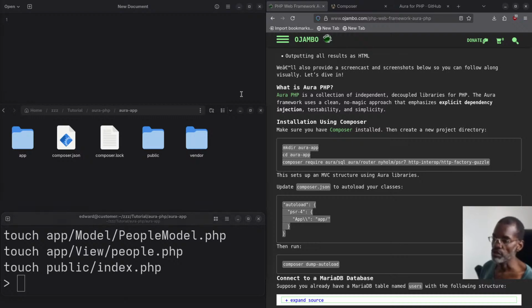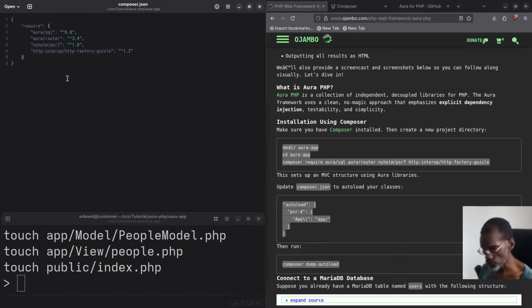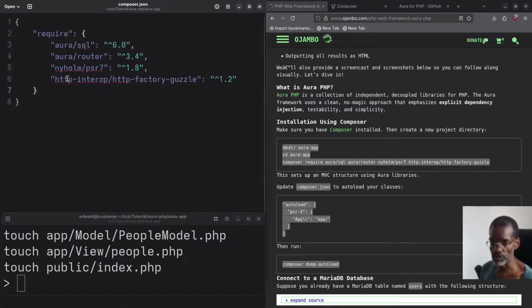The first thing I'm going to do is look at the composer.json file. I'll just drag this into the text editor. Let's zoom in a little bit so you can see what's going on. You can see here it just has the require from the composer. I want to autoload this, so I want it to go to the app folder.